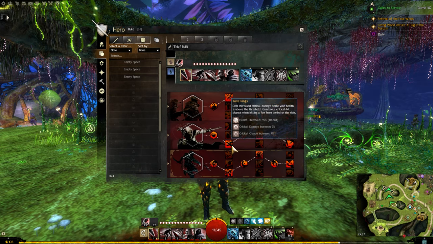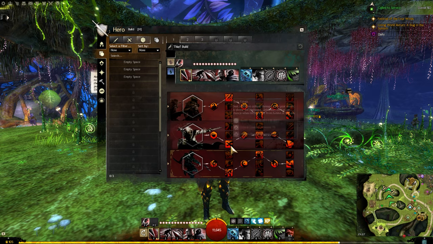Positioning can be important, and rolling around to hit someone from the back or the side can result in extra damage, so it just puts a little bit more emphasis on that.